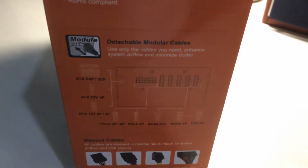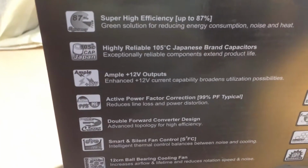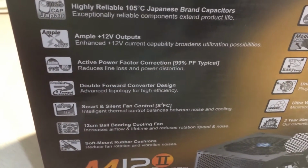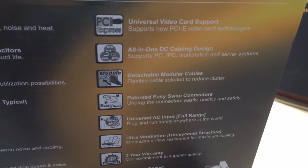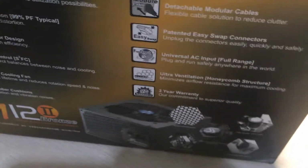And yeah, let's see the box. So it has modular cables, which is pretty cool. So let's just open it and see it for ourselves. So yeah, there's what it says. Japanese brand capacitors and more stuff. And a picture of the power supply itself. So let's get on with the unboxing.